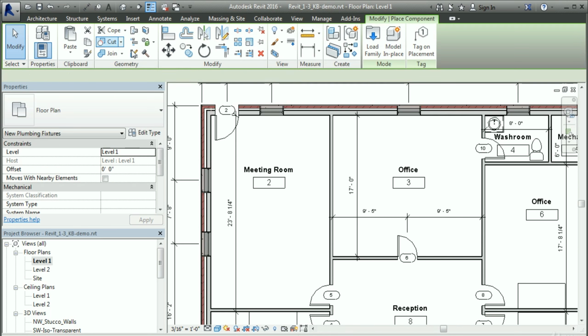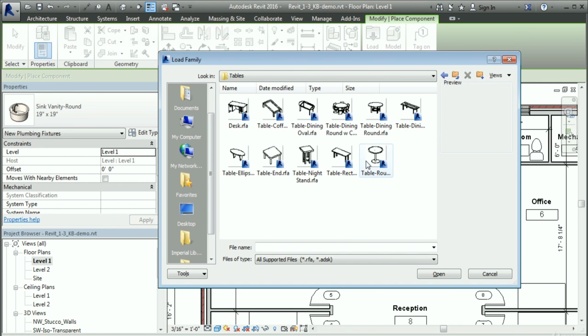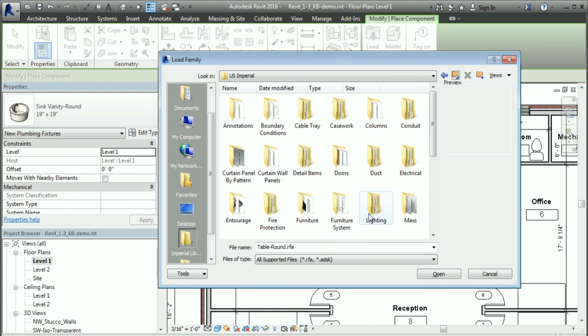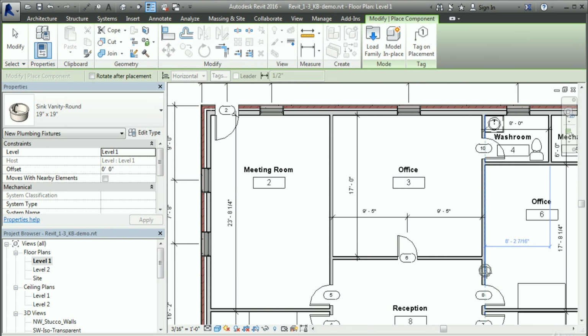If I go to my component tool and choose Load Family, and I take a look in Furniture, under Tables, we have a dining table, and we have a coffee table, and we have an elliptical table. Ooh, if that's big enough, that might be close. We have a rectangular table and a round table. We don't actually have a conference table. Let's go up one and another. And let's check in furniture systems. What's that? Shelving and pedestals and cubicles for an office environment. Still not quite what we're looking for. All right, let's pick cancel. There are domestic tables, but nothing suitable for a large meeting room table.